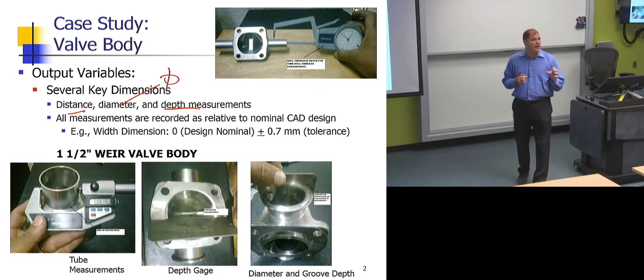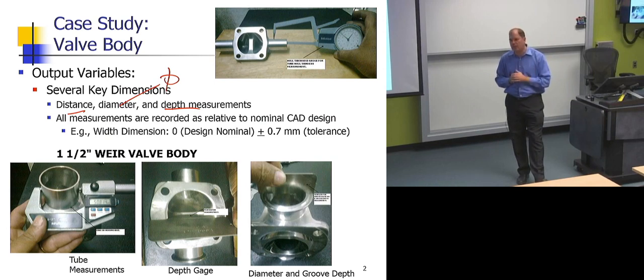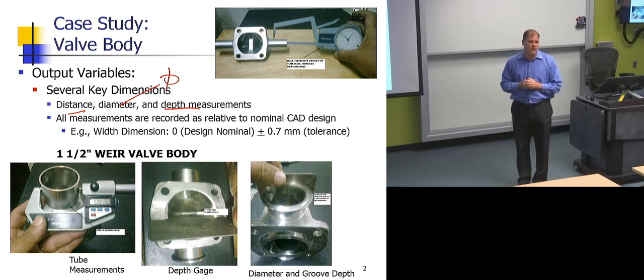In this case, we're going to measure everything as a deviation from nominal. I bring this up because this is quite common in the world of measurement. Sometimes we don't really care about the exact raw value; we want to look at everything as a relative amount. It helps with communication. We're going to measure everything relative to design nominal, what it's supposed to be, with a plus or minus. That plus or minus amount is called the tolerance. In this case, we'll call design nominal 0, and we'll have plus or minus 0.7. So our USL will be what number?